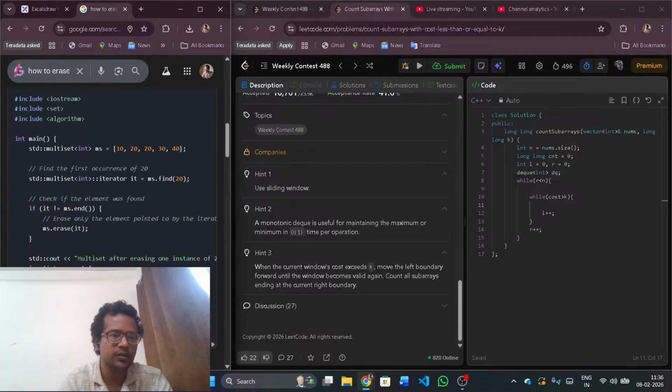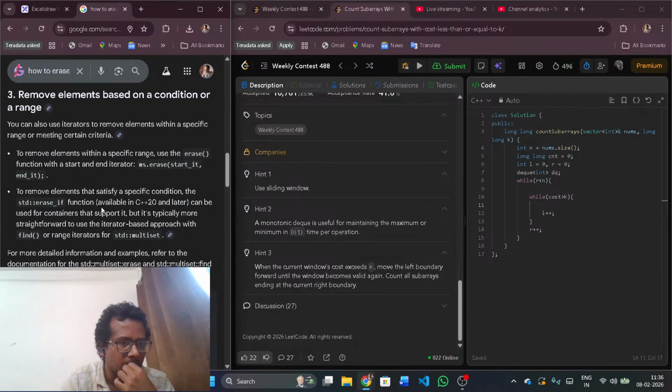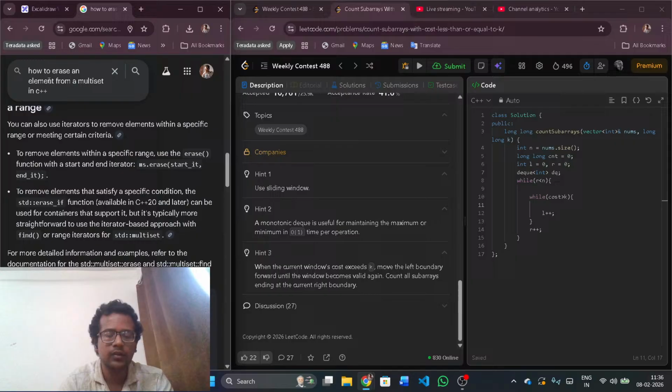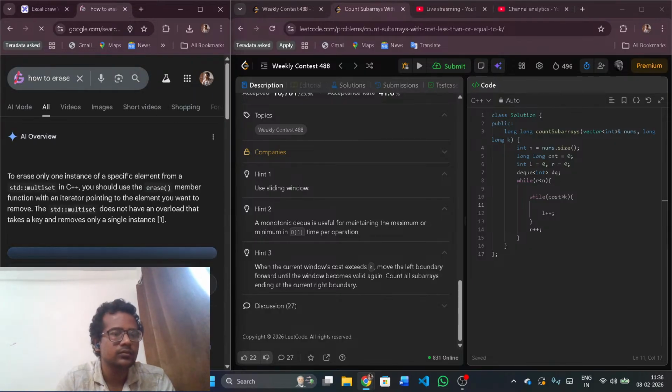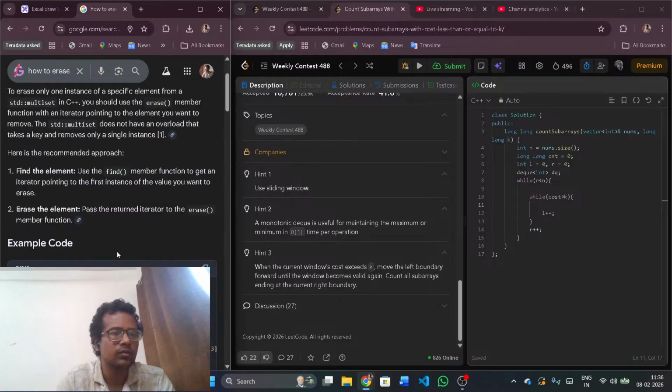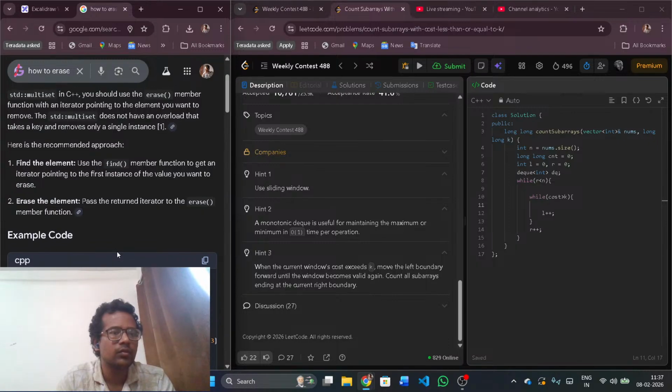Remove only a specific instance, erase only one element. Let us see. If there's only one instance, we should use the erase function with an iterator pointing to the element you want to remove. Okay, we need to find the element every time.